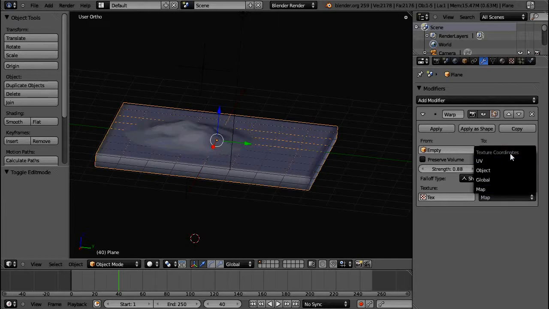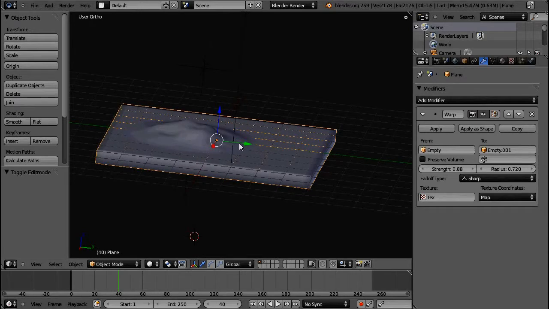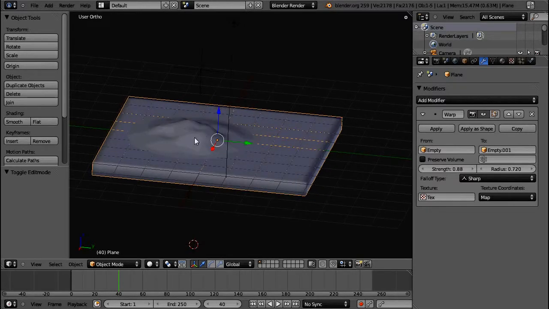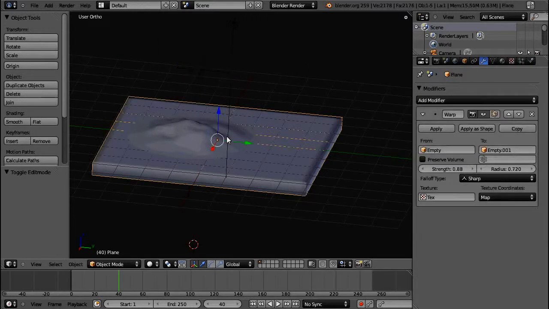So there's one more option, and this is this one. You can choose the texture coordinate input. And if you have, for example, painted on this or have some writing on that, and that writing is projected with a UV map, you can then, for example, use this writing as an offset and also parent the direction to an empty. Hope that makes sense. The other thing is, of course, this is the same as with the displacement modifier. So if you're interested in how those coordinates work exactly, then check the displacement modifier tutorial.